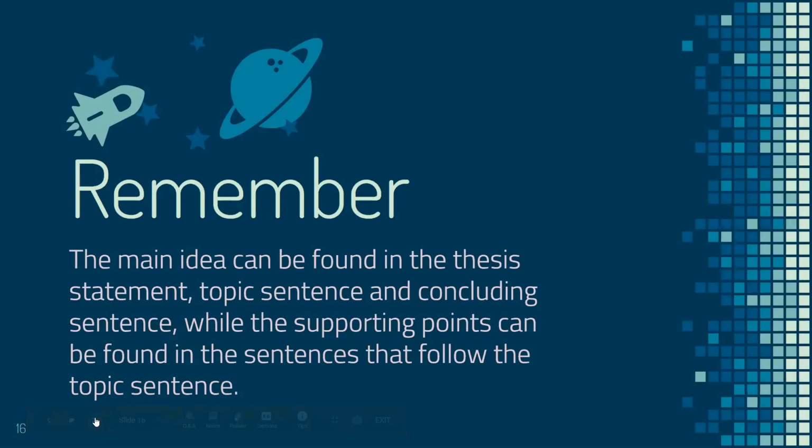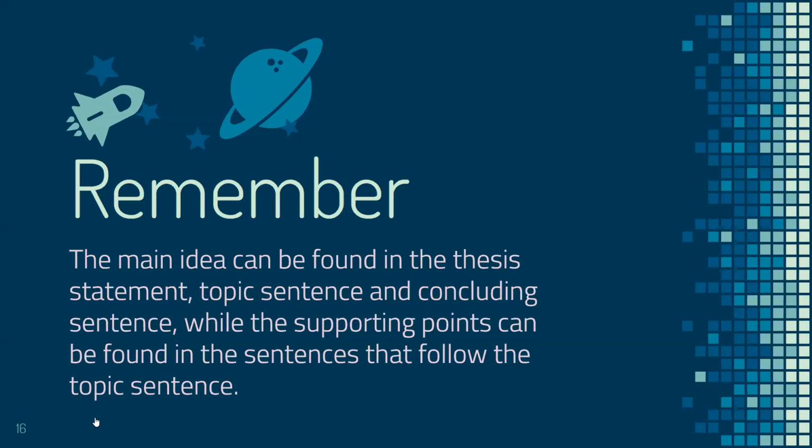As we wrap up this presentation for now, I want you to remember that the main idea can be found in the thesis. The thesis gives you the overarching idea that controls the entire essay. However, a writer always presents main arguments in the body of their writing, or main assertions in the body of their writing. And we'll also consider these as main ideas. In order to locate those, you will search for topic sentences. Once you've found those topic sentences, you will find that the sentences that follow them, the supporting sentences, do just that. They support that main idea.